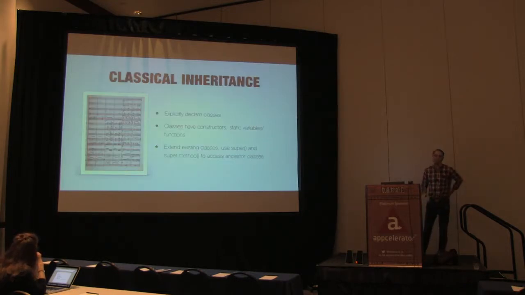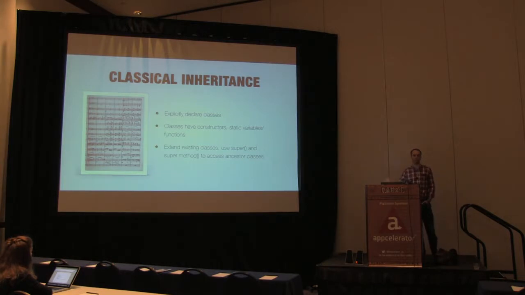So again, classical inheritance. This is big for me. I don't usually end up with giant inheritance trees, but at the same time, I understand this better than I do basic prototypical inheritance. So the ability to have a class that I can instantiate and say, all right, call the super class constructor, those sorts of things. That's coming, and it allows you to think about your JavaScript in a very classical way as opposed to prototypical.